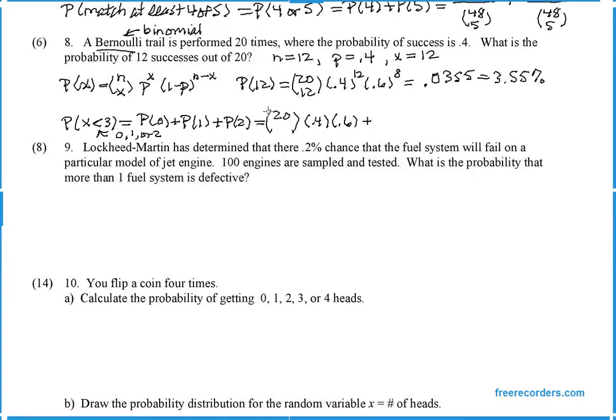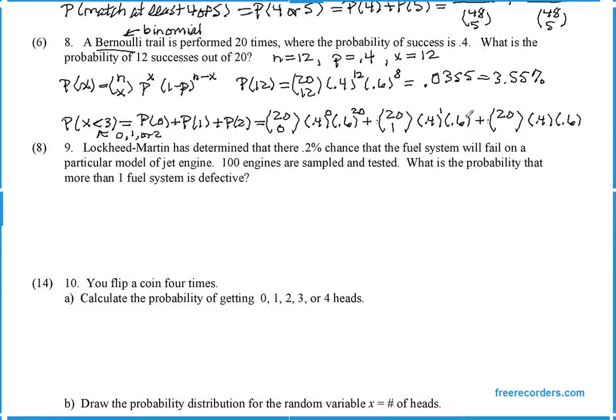So let me go and just make a copy of this. So we're going to have 3 copies of this formula. And then the first one is probability of 0. So a 0 goes down here. This exponent is 0. And then this is the number that adds to 20, which is going to be 20. 0 plus 20 is 20. Probability that x equals 1, so this will be a 1, 1 up here, and then these two exponents have to add to 20, so that's a 19.